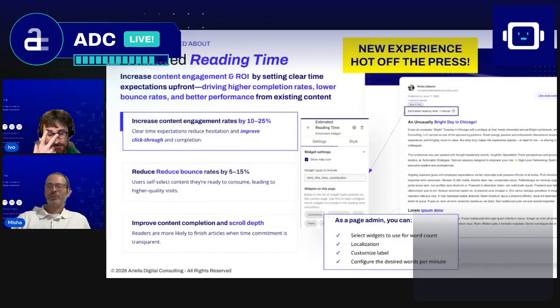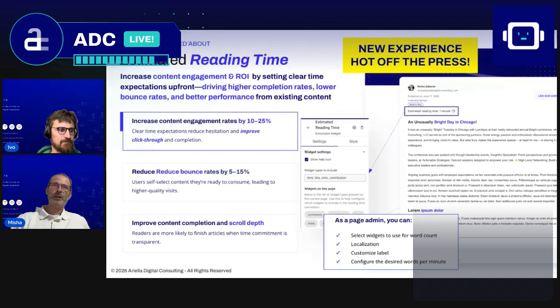The widget is called Estimated Reader Time, and as the name implies, it shows you how long it'll take to read a page. You've seen these use cases all over the web, right? It's a helpful guide for users to give them more context about the length, keep them on the page more, keep them more engaged, and ensure they scroll down, so it improves scroll depth KPIs and reduces bounce rates.